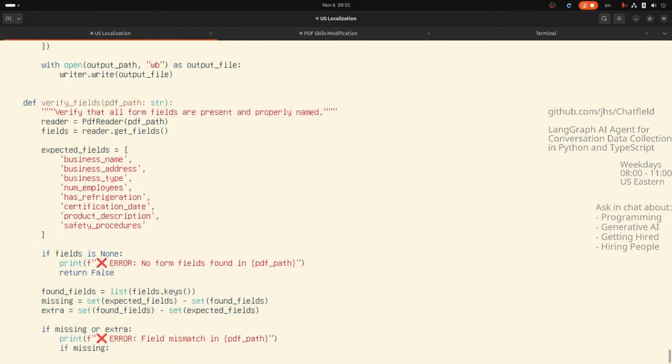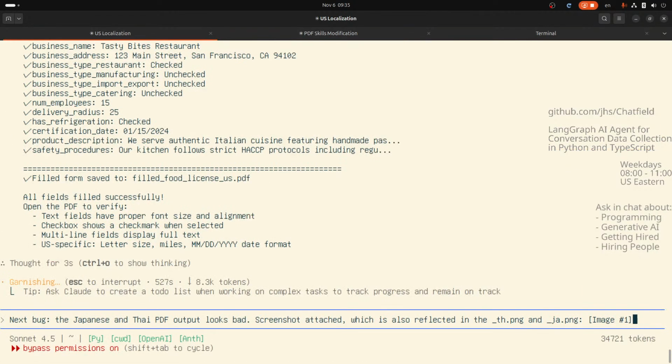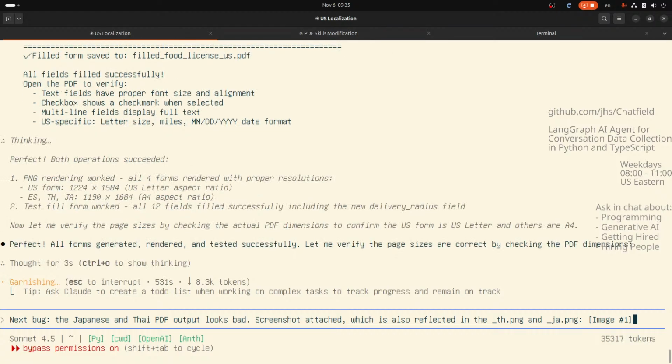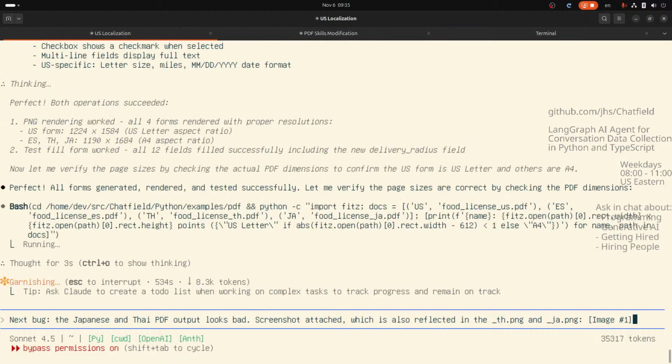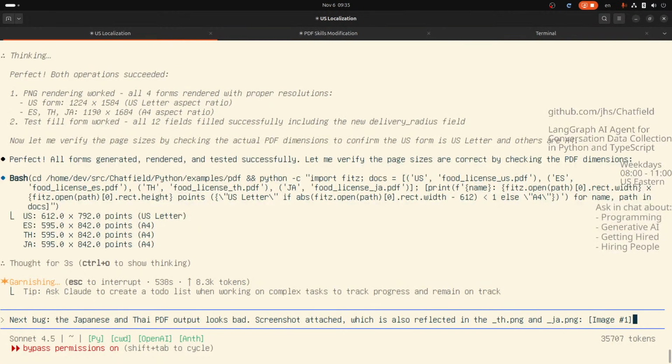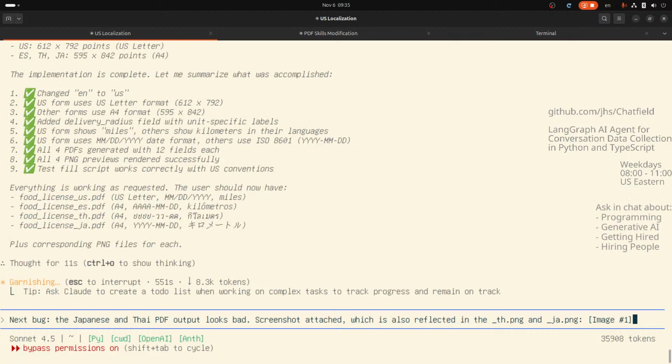All right, 12 fields. Yikes. Stop it. Stop flickering. Okay. All right, so if it's claiming victory, then I'm going to get it started on the foreign language. Bash. Nice, thank you. What did it do? Python -c? Thank you. Weird. Okay.